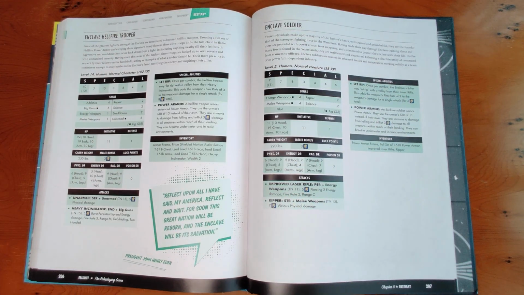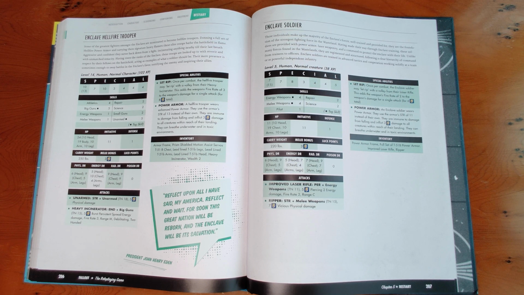Then we've got Enclave Hellfire Troopers, level 14 fighters. The special stats 10, 13, 7, 10, 3, 4, 4, 4. Attack skill in big guns and unarmed. 24 HP, 3 dice melee bonus. Physical DR 6 on the head, 9 on the chest, 5 on the arms and legs. Energy DR 5 on the head, 10 on the chest, 4 on the arms and legs. Rad DR 999, poison DR 0.